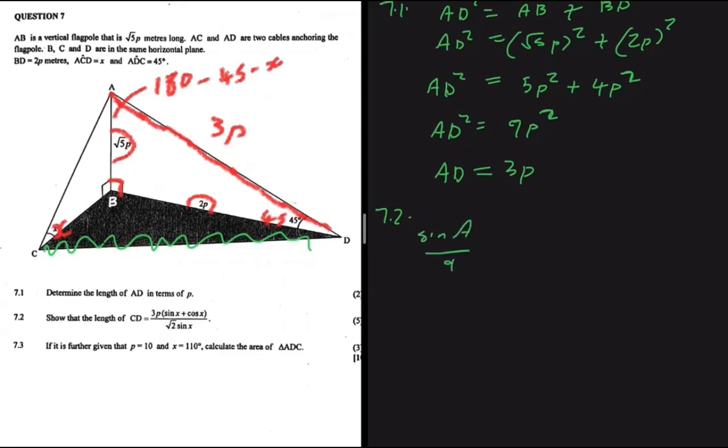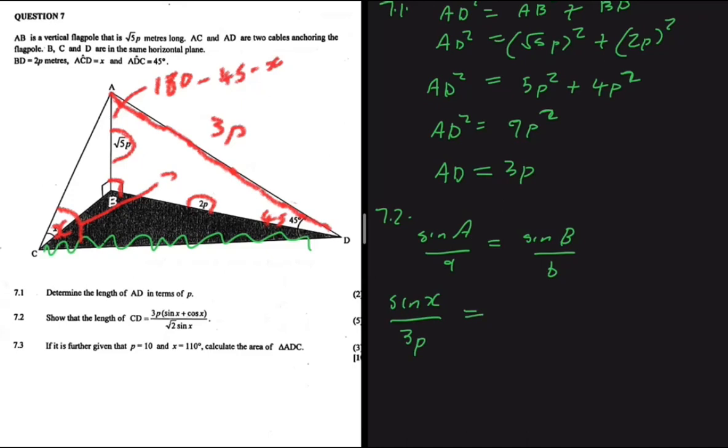We are in triangle ACD there, right? Let's be very clear about that. The sine rule: sine of A over a equals sine of B over b. So you take the sine of an angle and on the denominator you put the side opposite that angle, right? So if we say sine of x here, then we're gonna put 3P as the denominator, because that is the length of AD.